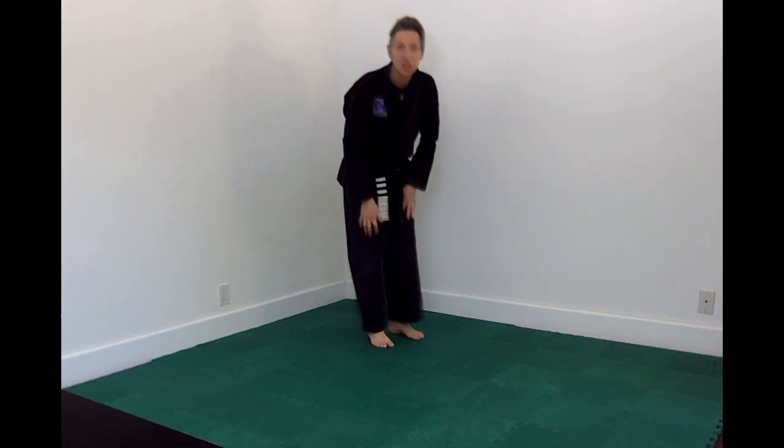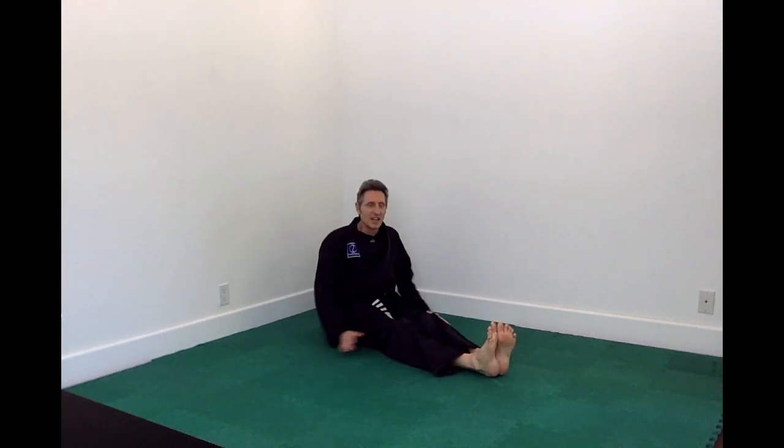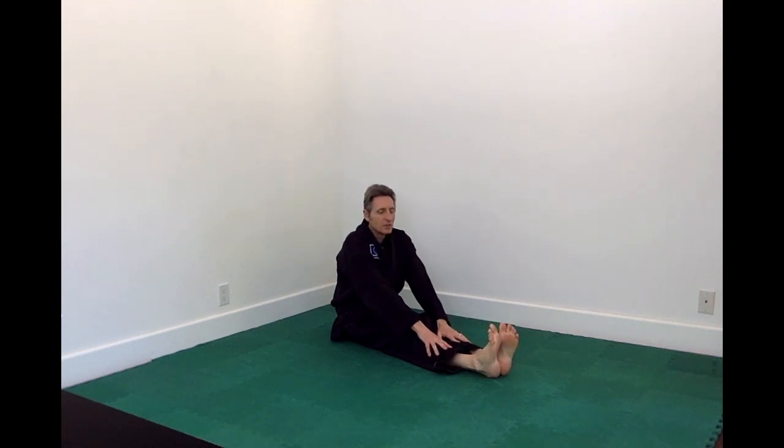Good job. Okay, so let's do stretch number 2. Since we're doing a 2-count jumping jack, remember stretch number 2 is 2 feet out together and then lean as far forward as you can. You don't have to reach your feet, but do your best to keep your knees straight and lean forward. That's good. Okay, shake your legs out.